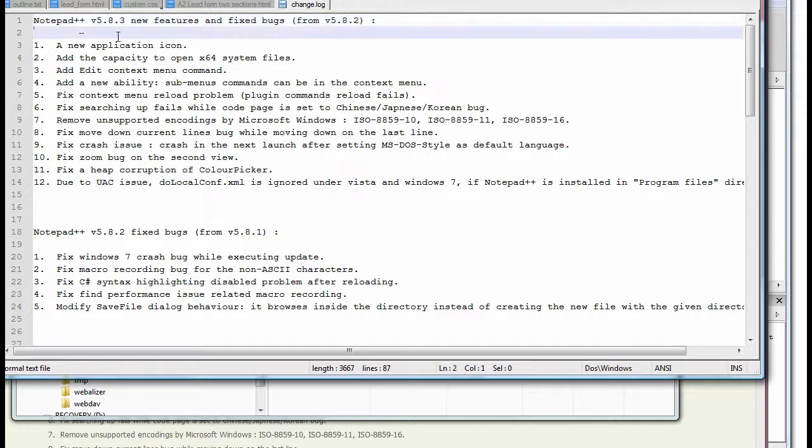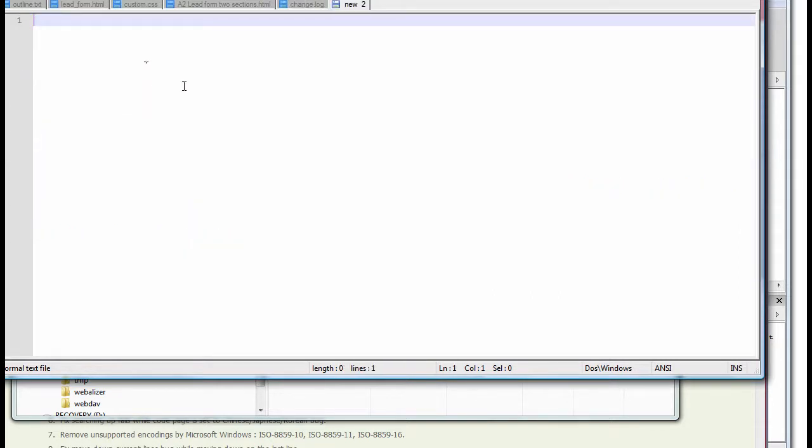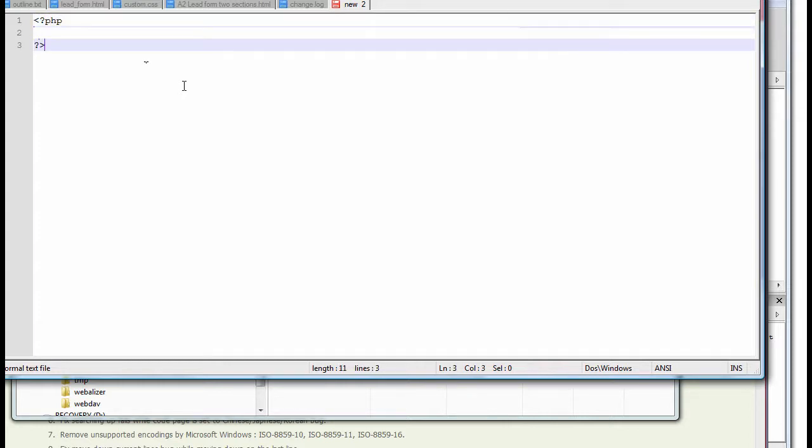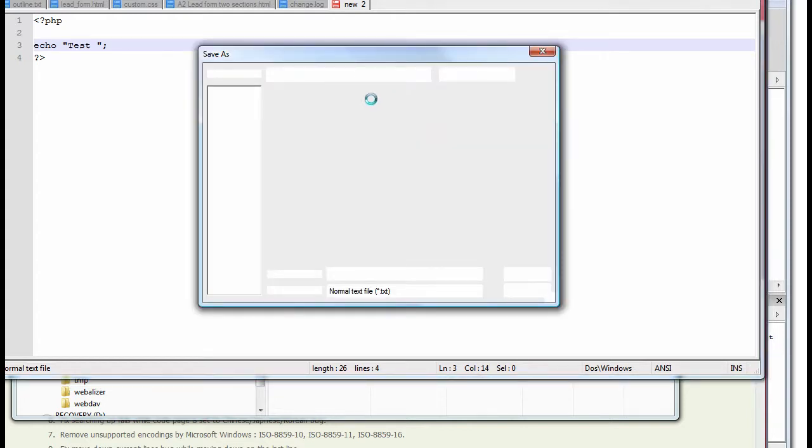So this is our Notepad installation. Let's go ahead and create our first PHP file. This is our PHP open tag. So this is our first PHP program, and we will save it in the xampp htdocs folder.